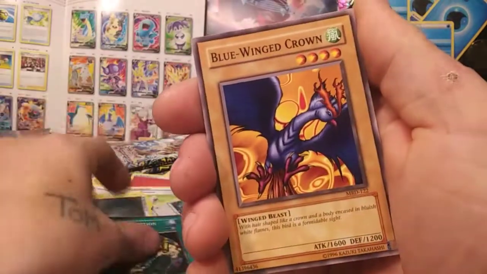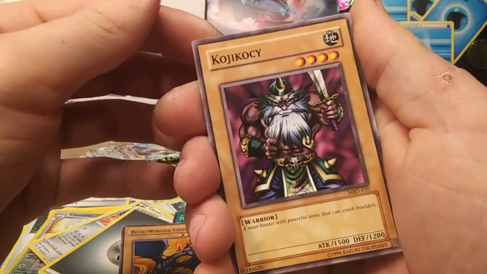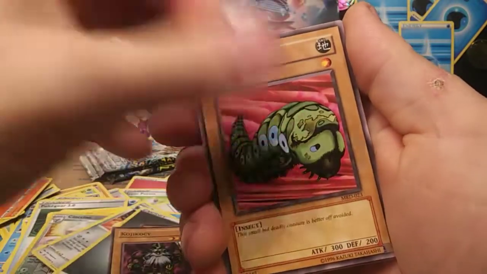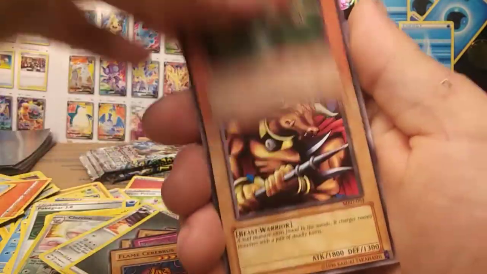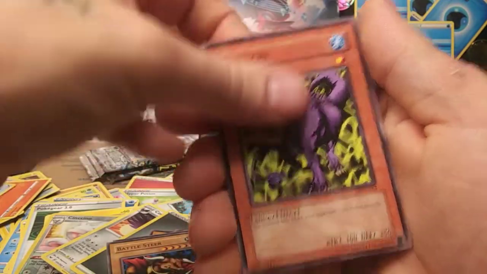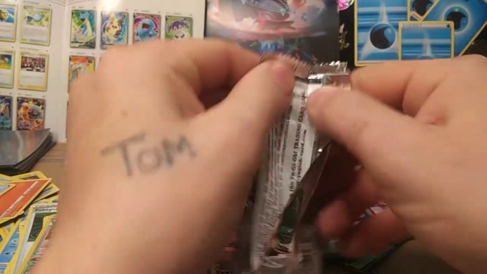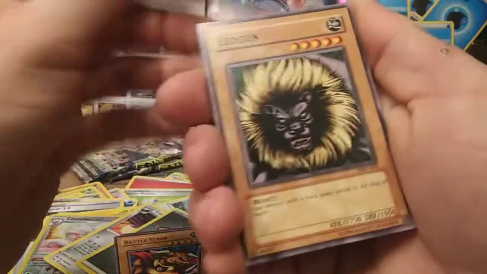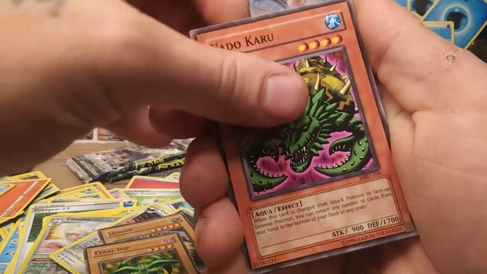So Germ Infection, Blue Winged Crown, Koji, Kosi, and Petit Moth with a Robin Goblin. Flame Cerberus, Blast Juggler, and Battle Steer with Uguchi. Alright, well, you know. Metal Raiders, second chance. Can we get something? It looks like there's a little bend. Maybe Leogun. Feral Imp, Yarukaru.